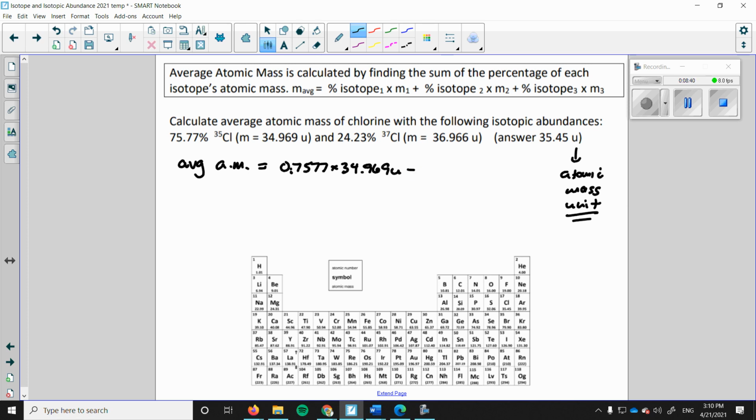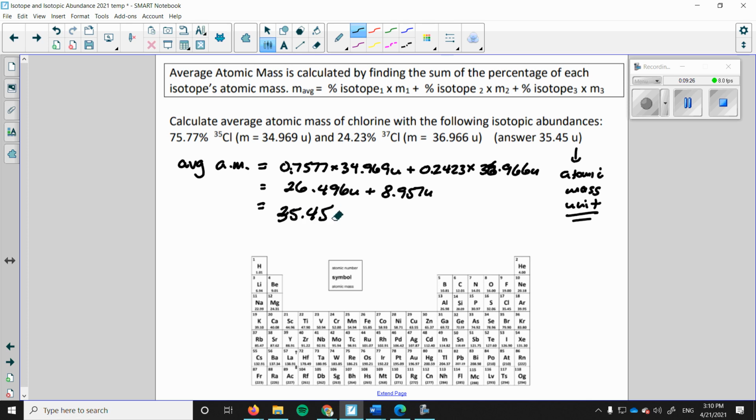So next thing we want to do is determine the last component here. What proportion of chlorine is 37? What's the contribution in terms of the mass? So this would be 0.2423. And the mass of chlorine 37 would be 36.966 atomic mass units. So we do a little bit of math and see what we get here. Multiply these through, and I end up with 26.496 U. And this one over here, I'm going to multiply these through, 8.957 U. And we add these together, and what do we end up with?